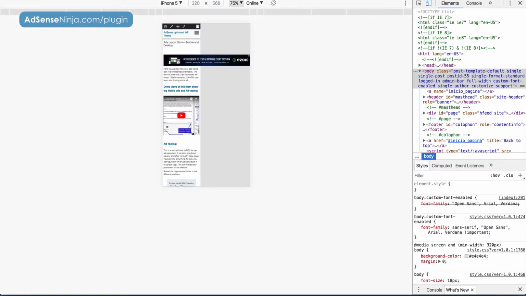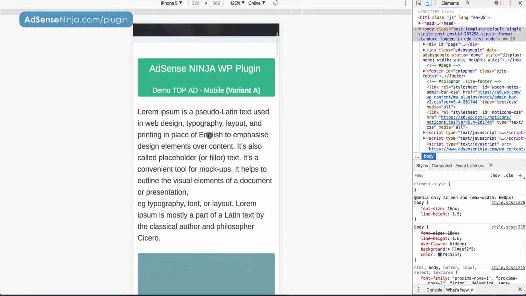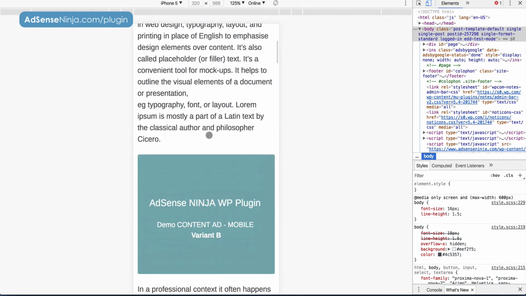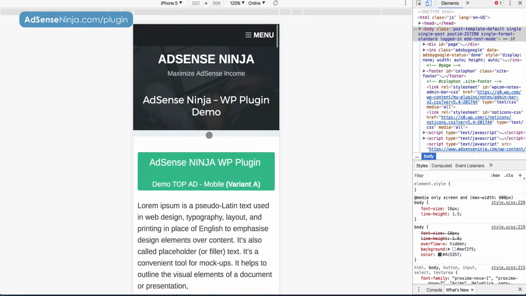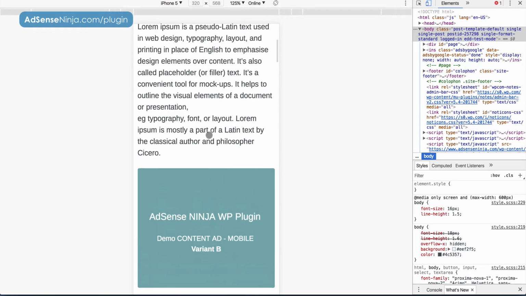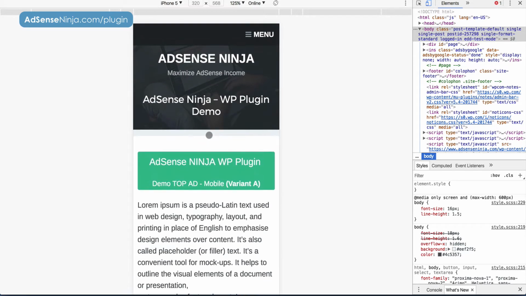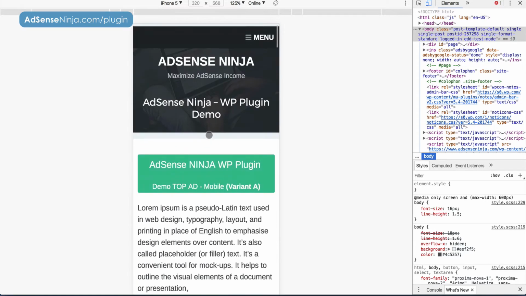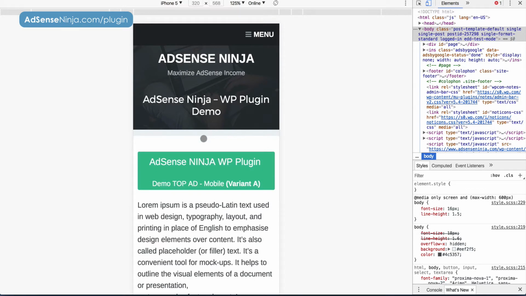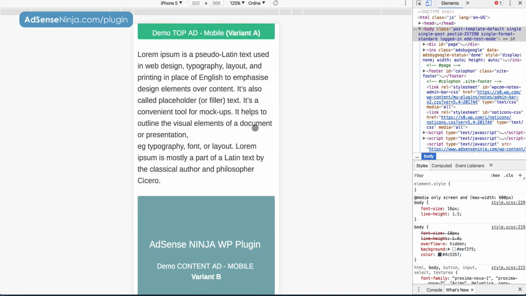And if you get this plugin, I'll have a video series attached with this plugin that comes as a bundle, where I teach you the best practices that will not get your account banned. They're 100% or almost 100%, I think, Google terms of service compliant, because I've been doing AdSense for 9 years and still making very good money with it. My account is not banned, and I'll show you that toward the end of the video.